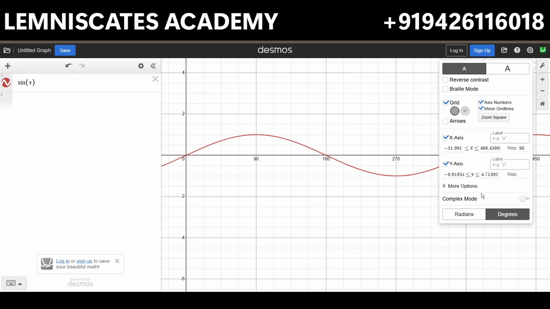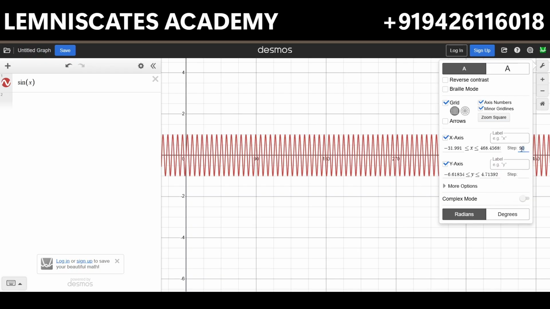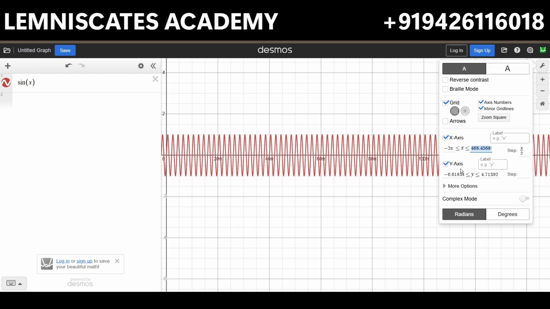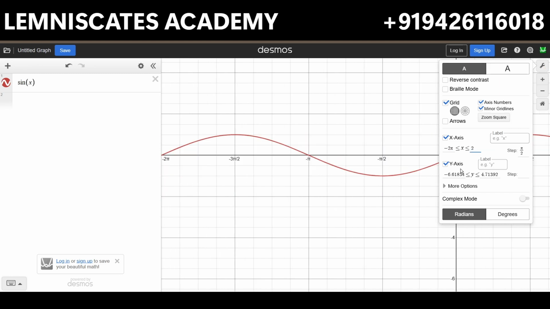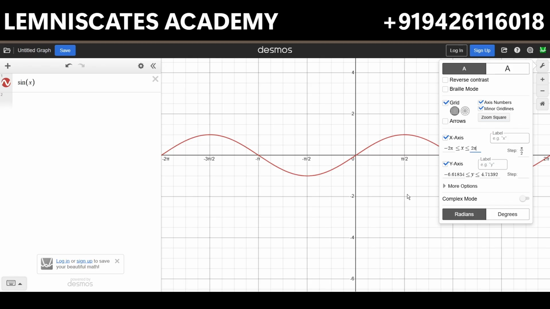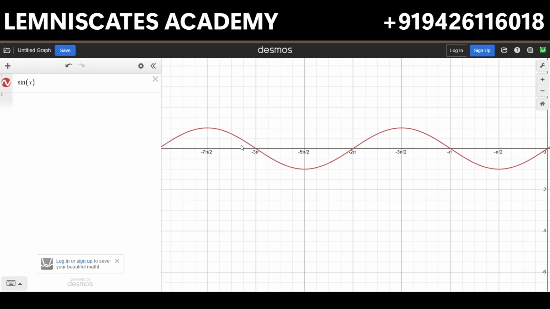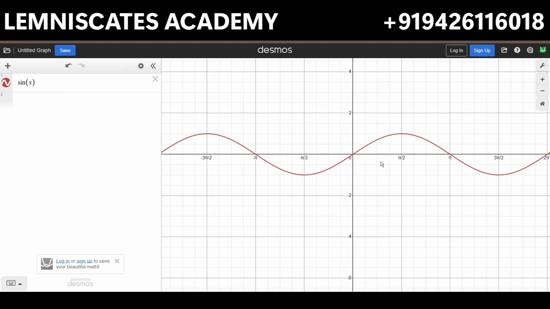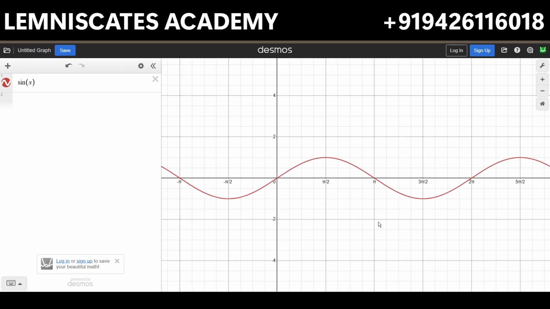Now let's say I want to deal with the radians mode. In that case, I'll just change the step to pi by 2. Okay, and hit enter. And over here also, I'll change this to, let's say, minus 2 pi to 2 pi. And now it looks good, right? Even though the domain keeps on going forever, this is just to adjust your x values or the x-axis of Desmos. That's it.